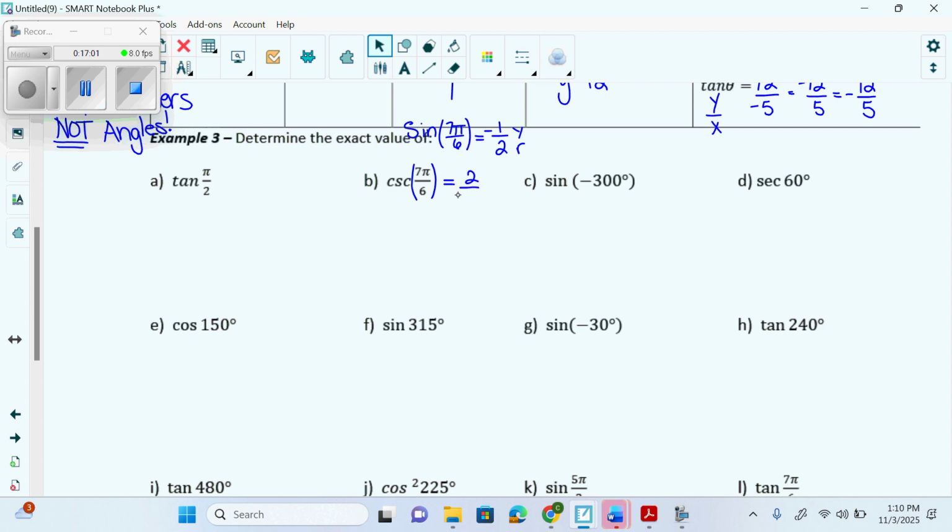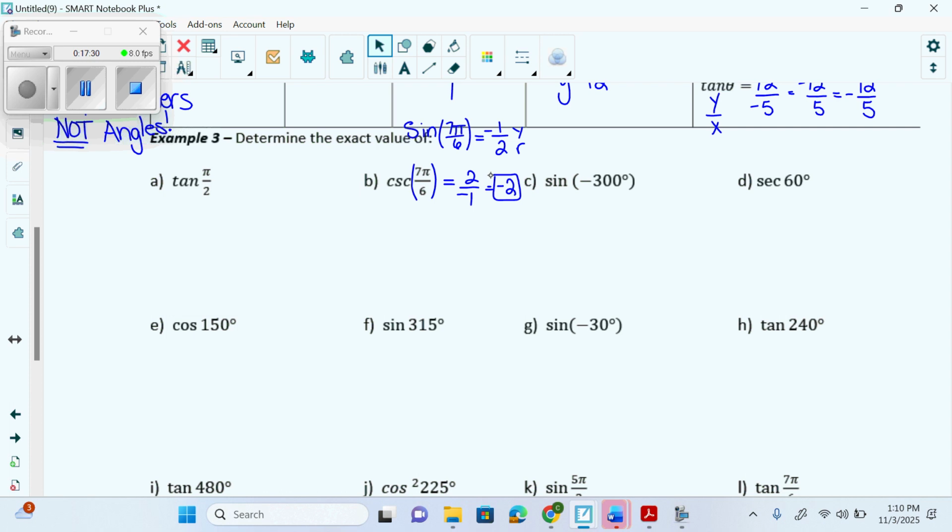2 over -1, which is -2. We flip the answers on the outside of your unit circle. We never flip the middle. Okay? So you find its bestie, and then you flip it. Cosecant's bestie is always sine. Secant's bestie is always cos. And then you flip it because they're called reciprocal trig identities of each other. Reciprocal means flipped.